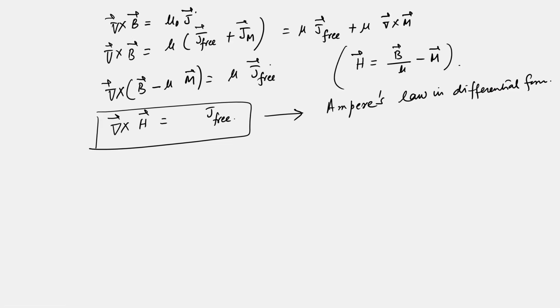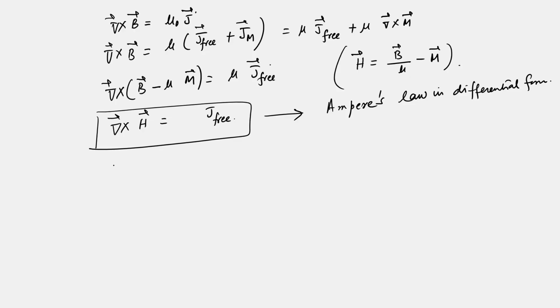So, that is the form of Ampere's law, and it could be a little misleading, because curl of H equal to j free gives you an idea that if one is given j free, that is, one knows the free current density, then H can be obtained. But that is not true, because we will not be able to compute H without an ambiguity, because the divergence of H is not equal to 0 unlike B.